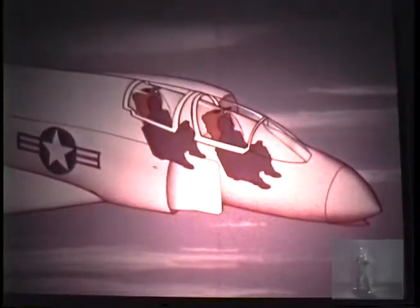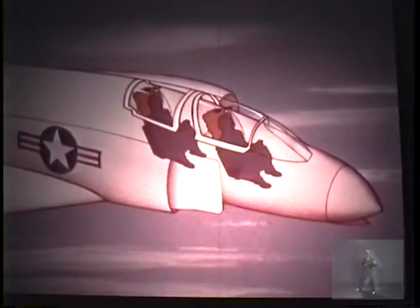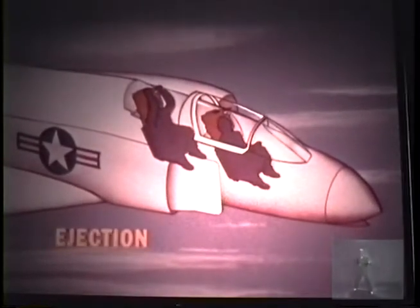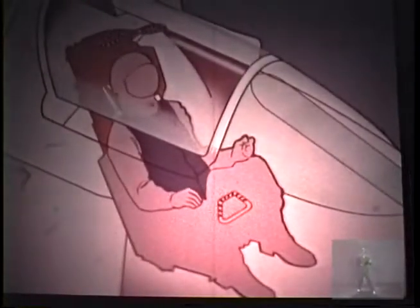In general, the ejection sequence can be divided into three phases. Pre-ejection. Ejection. And post-ejection. Very briefly, here is what happens in the three phases.